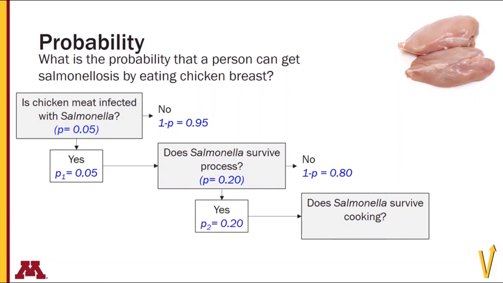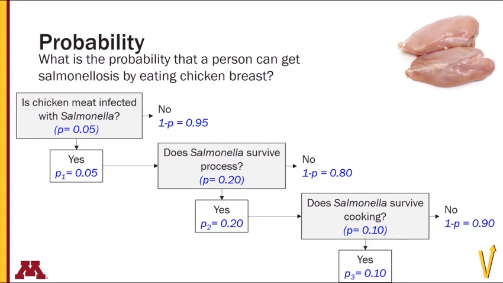And now the cooking process. When it's well done, there is no chance for salmonella to survive. And the problem here is that not everybody cooks chicken breast in the proper way. So for that reason, an average survival of salmonella of 10% was observed in food. Now we have our tree with the corresponding values of probability for each event. And these are conditional probabilities.